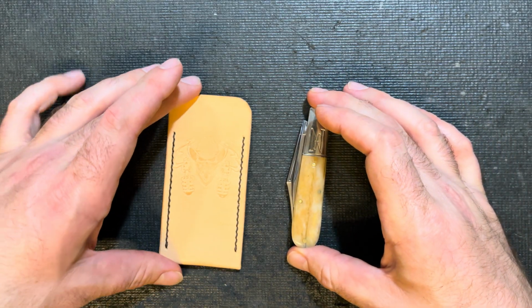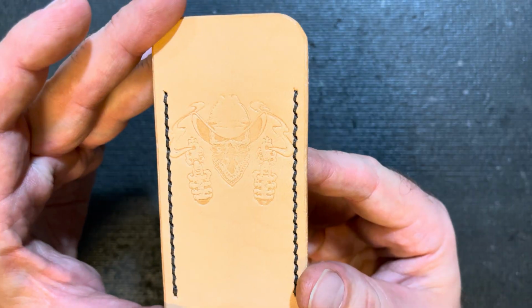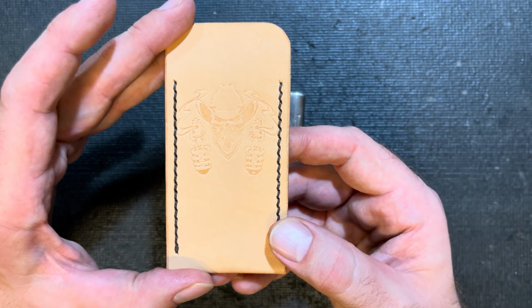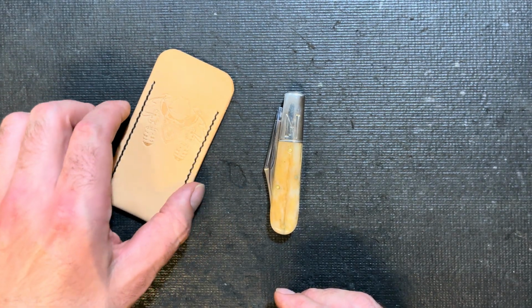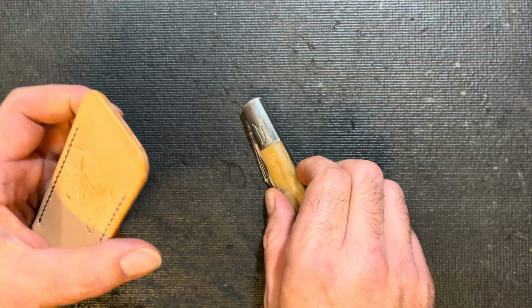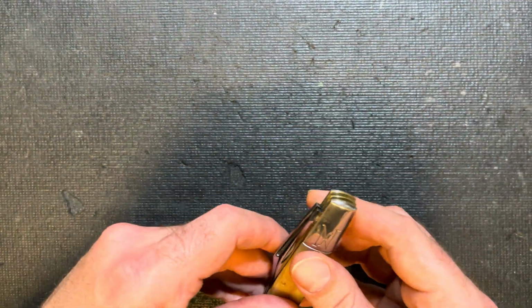Recently, I got in the mail a couple of slips from Richter, and I think I'm going to pair this knife with this slip. This is one of the ones that I got from him, and I like it, and I need a slip for this knife. I don't have a dedicated slip for 77s yet. This knife might get its own slip. I don't know. I think I put it in here once or twice. We'll see how it feels in there. I'll have to make a decision on it.